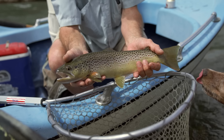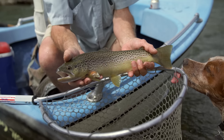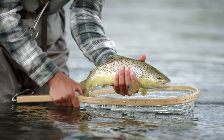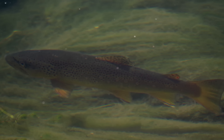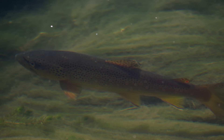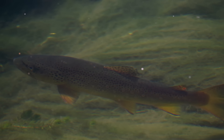Another trout many people target is called a brown trout. A brown trout is usually a golden color — much more golden than silver — and a brown trout has round spots, not freckles. They're much more circular, and these round spots tend to be black. Some really pretty brown trout also have red spots. Again, look at the tail — brown trout won't have any spots on the tail, so you look for those round spots on the body and golden flanks.